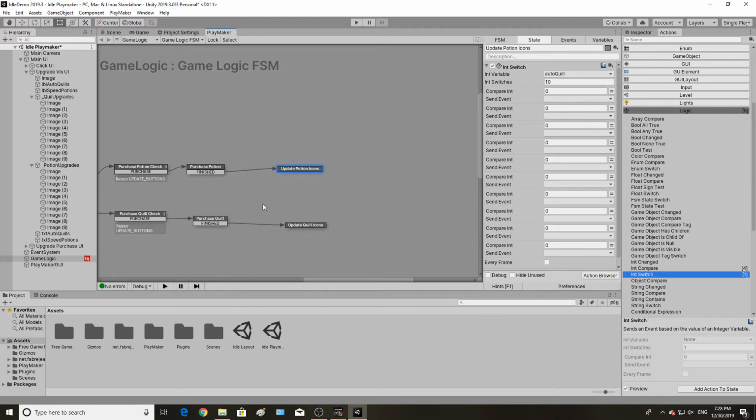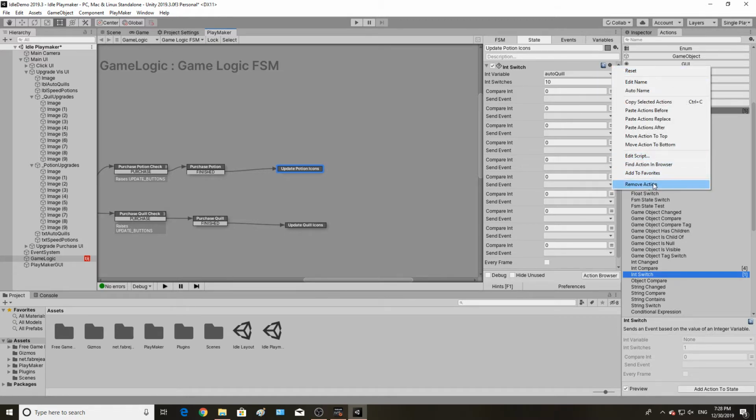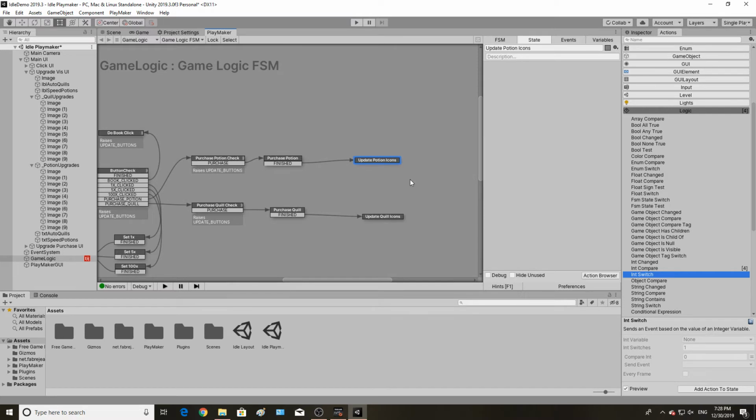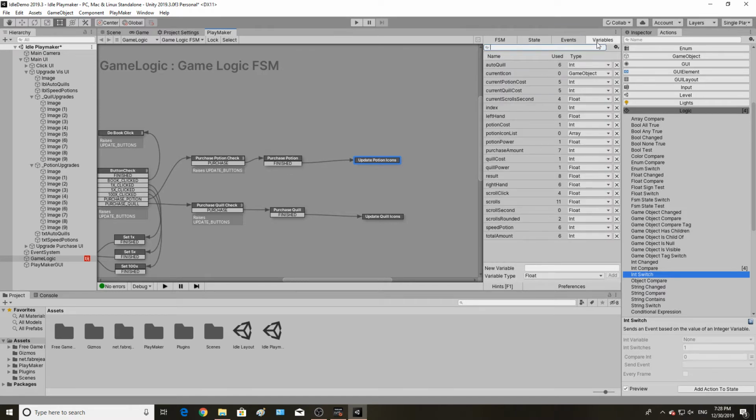So I would compare AutoQuill. And I would say, okay, well, if AutoQuill is equal to this amount, then do this event and this amount and do that event, and then each one of those events would be responsible for turning on one of these icons. That would be so messy. I'd have 10 arrows coming out of here to 10 different states. And then all 10 of those states would have to either recombine down to one state, or each one of those would have to call update costs. And oh my gosh, that's a mess. So no, I do not, in fact, want the mother of all switch statements.